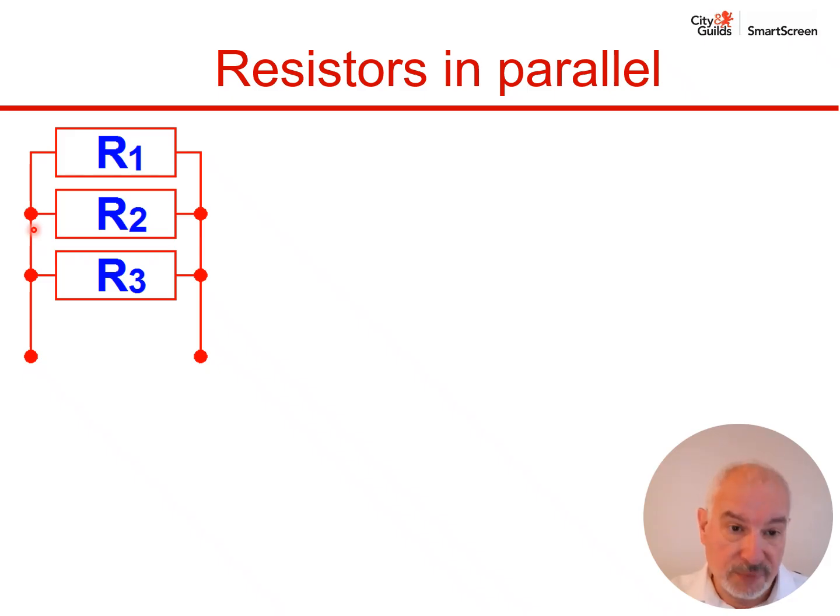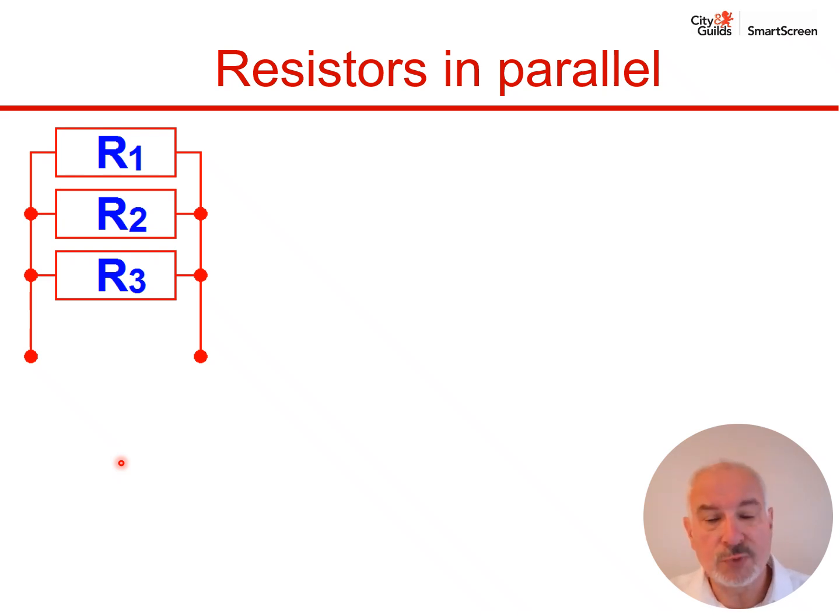And so again, some of that current can flow through R2, but some of the current would continue up this line and flow through R1. So that's a parallel circuit. You may well see that kind of diagram in an exam question, but there are other ways of drawing these types of circuits, parallel circuits.